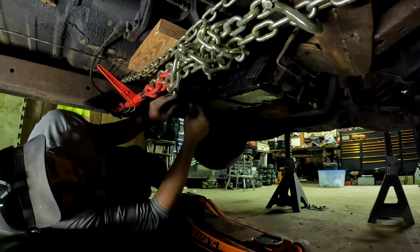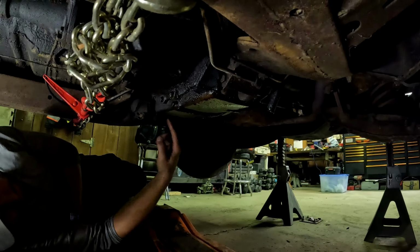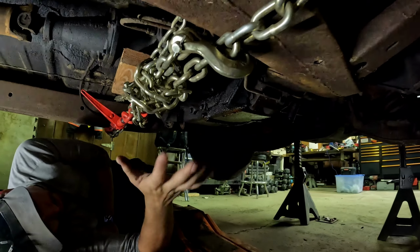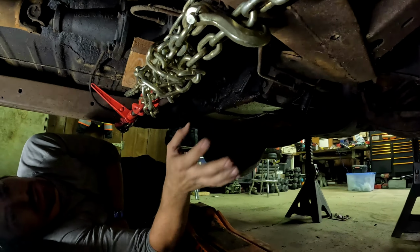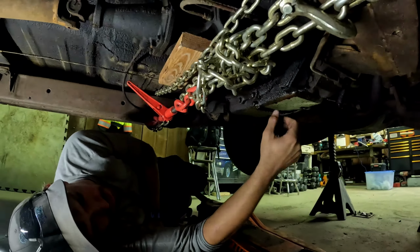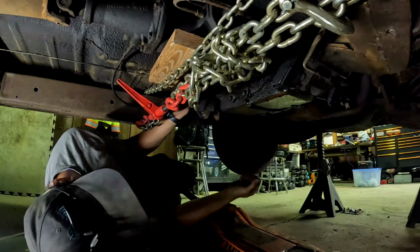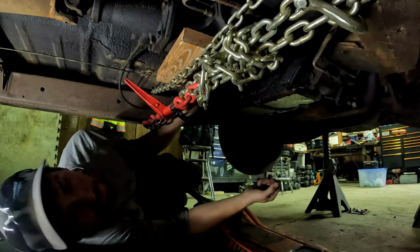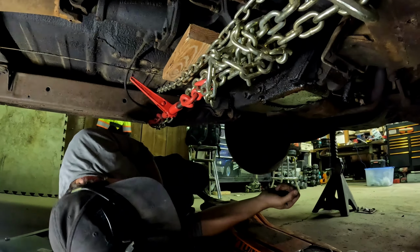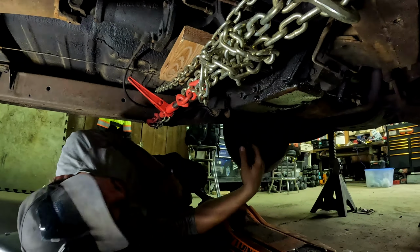But so I'm gonna get the jack under the trans, get the weight up off the chain, get rid of my jury rigging here, so that's gone. Get the weight up off the transmission mounts, and we're gonna zip them out, zip the new ones in, take a look at our linkage over here and see if it's bent up at all. So grab a few tools, we'll crank this out.